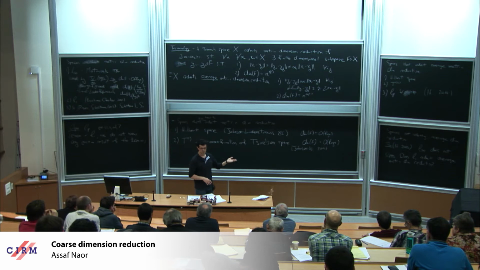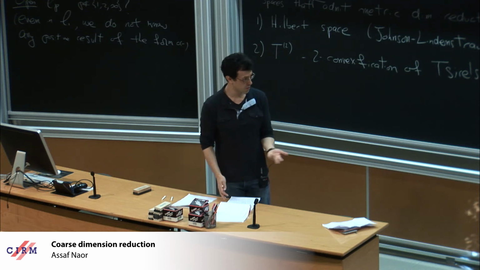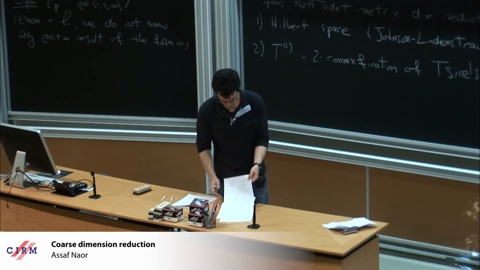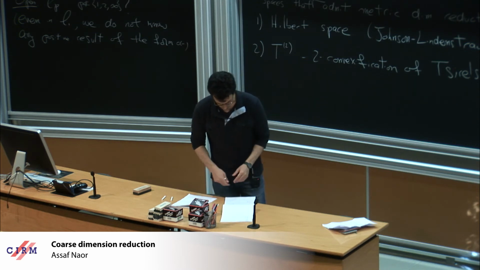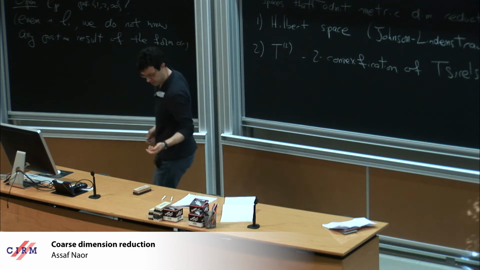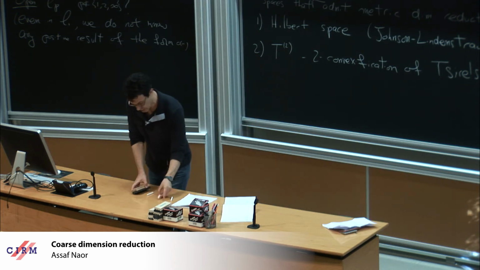We do not know this over R2. That would be very interesting. There is some indication that over R3 this is very bad as well. And there are all kinds of other things that I'm just going to skip. One final thing before I get into Matoušek's statement and proof.